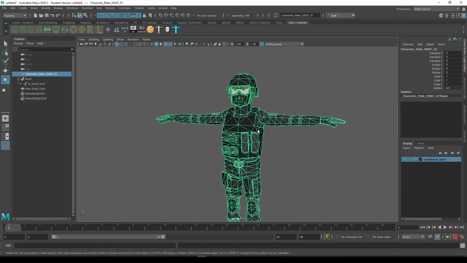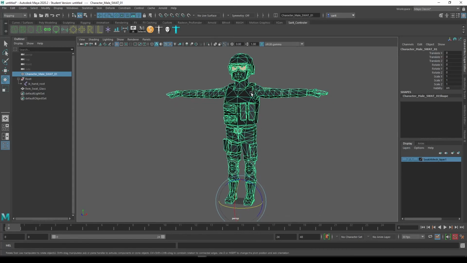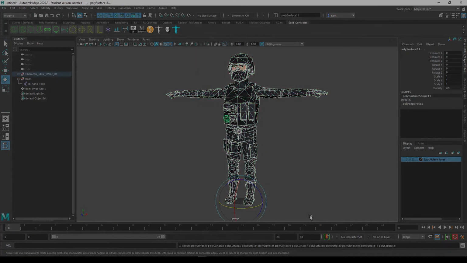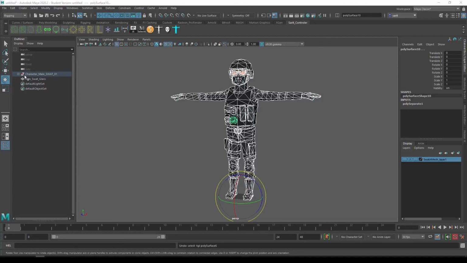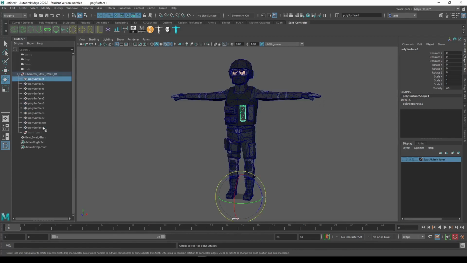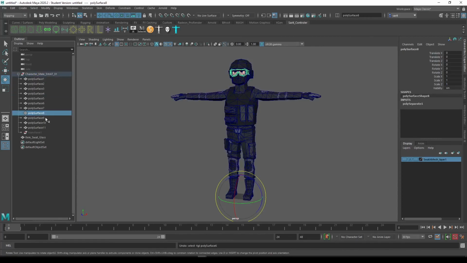So we're gonna separate this set of geometry. These are a single mesh but with multiple elements inside. So I right click, shift and right click, and choose separate. Now after you separate it, take a look at this hierarchy. The surface has been separated now, but it's still under a group node with a hidden transform 1. The reason Maya assigned this is because each surface has a separate input, which is the history.